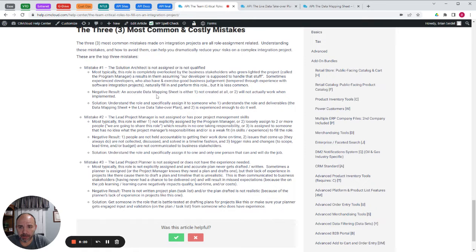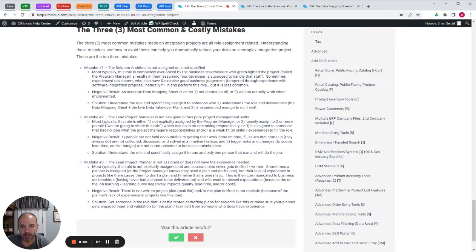The three most common and costly mistakes: first, solution architects not assigned or not qualified. A lot of times we go into projects, most of the time, if I've gotten involved in escalations on projects to figure out where it's going off the rails, I can go right back to the team or these planning documents and find glaring gaps that are the root underlying cause. That's why we call these the foundational pieces. This is foundation number one. The documents is foundation number two. If you have those sound, generally the projects go pretty well. So, solution architects not assigned or qualified.